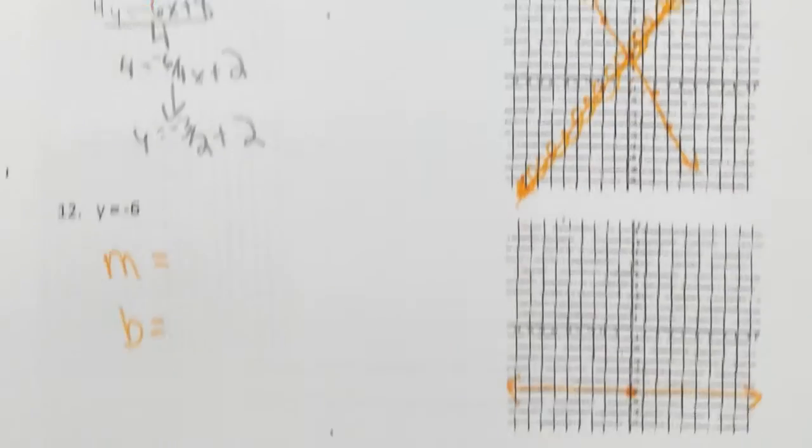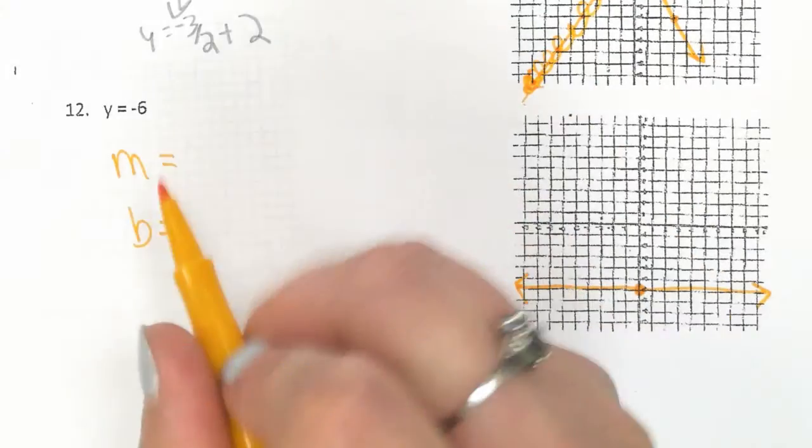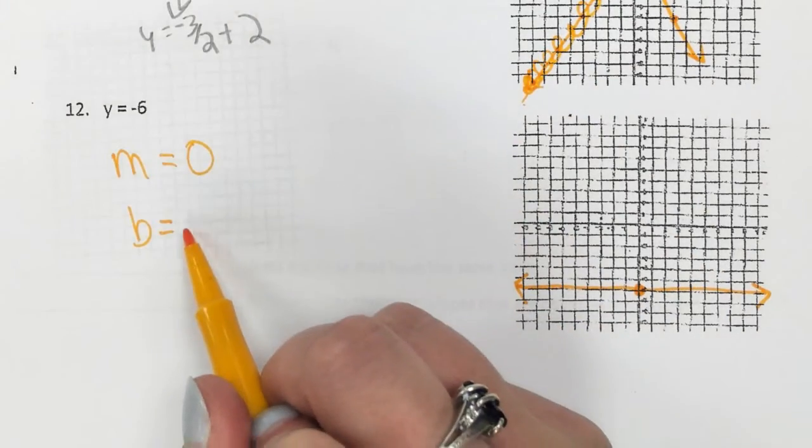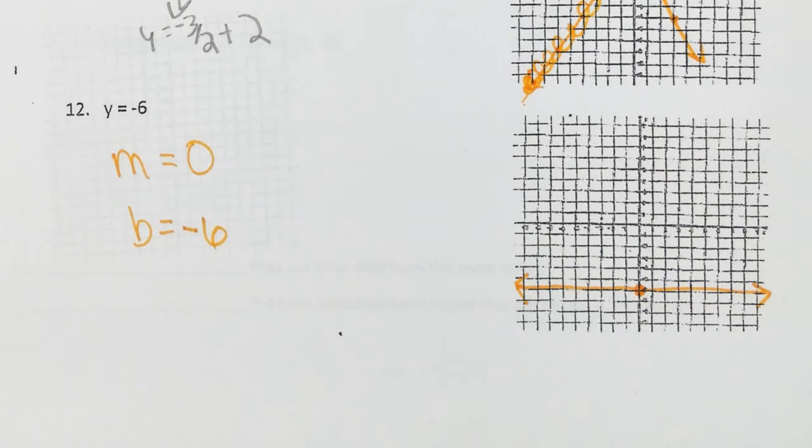Alright, what about number 12? What's your slope for number 12? 0. And what's your b? -6. Alright, you got your graphing calculators ready to go? Got them? I'm going to teach you some cool stuff. Here we go. Please grab your graphing calculator because you need to know how to do this. It is very important. It's very easy, but it's very important. So I'll wait till everybody has their graphing calculator open and ready to go. If you don't have one, go get one. There's plenty left.